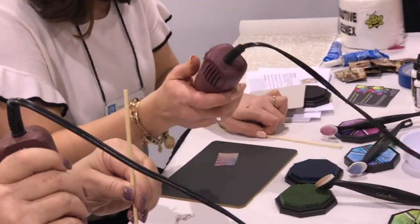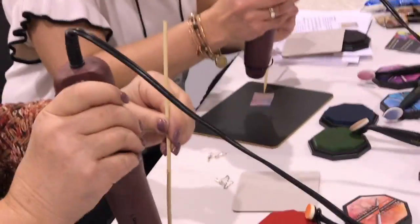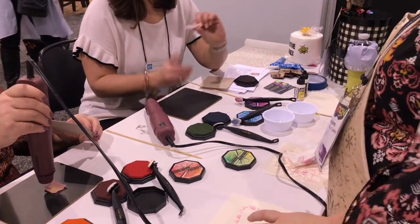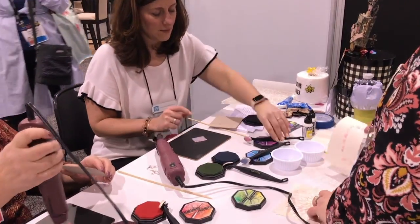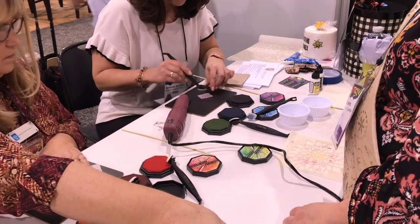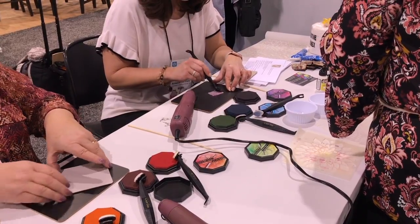Should I go in a little more or is it done? You can. It might shrink a little bit. And you can even ink the back if you want a little bit of the color to shine through. That's fun. Of course they flatten nicer in the oven, but I kind of think they're fun, kind of funky. And we're making these little shrink plastic charms.